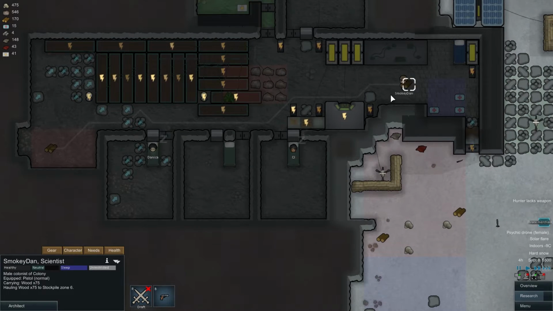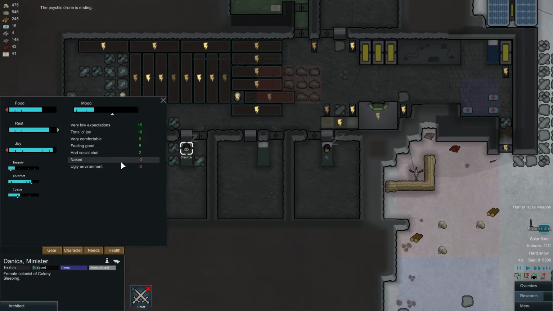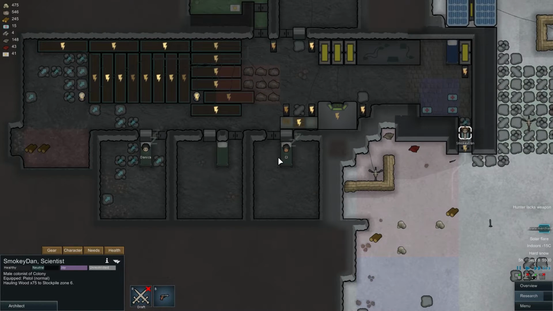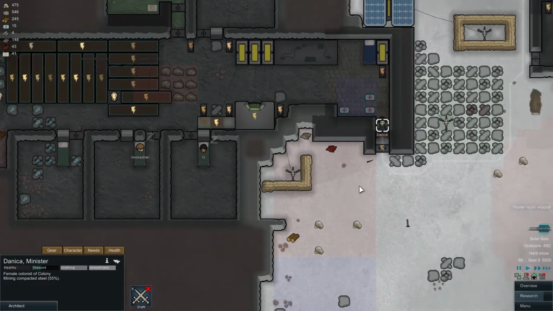If it gets too cold, because it's -8 in here right now. The Psychic Journal is ending, so Danica ain't going to be as upset anymore. Is she still feeling bad? It's under needs. Nope, not anymore. Still pissed off that she's got no pants on. And this is 75 more wood. And that stuff's okay. I'll let Smoky Dan rest a little bit more here.